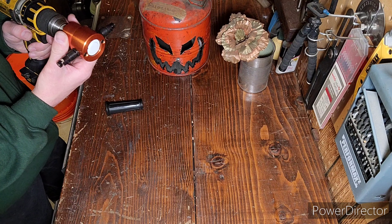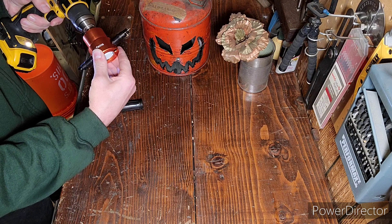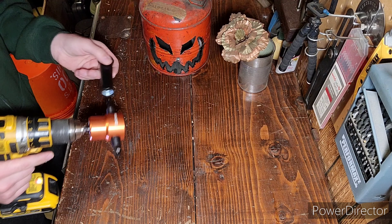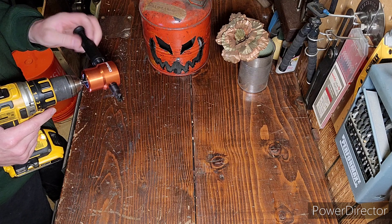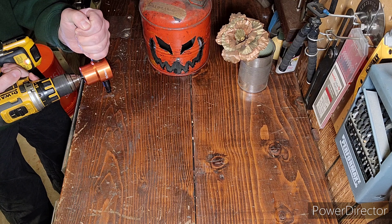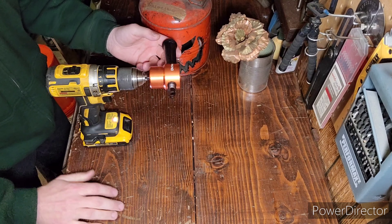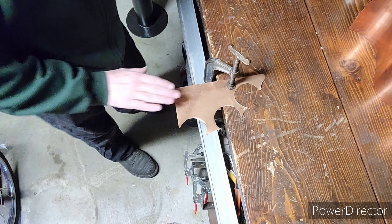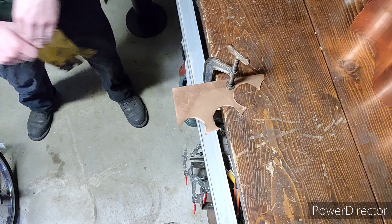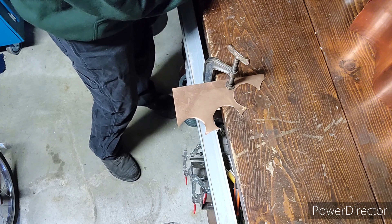So I'm going to go ahead and put this guy on. You can see that turns freely. I'm going to the cutting heads. Take the handle and you just put it over the side that you're not using. I'm guessing they did this to make it interchangeable for left-handed and right-handed people. Everything seems smooth so far. So we'll go ahead and get a piece of copper here clamped up on the table and give this thing a demo. We've got a little piece of 27-gauge copper here ready to go. This guy's about as thin as it's going to get. We're going to test on something small first, and we're going to cut a quick line and see what happens.